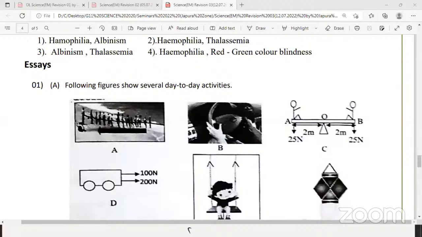Couldn't hear properly. Can you repeat again? 50 Newton meters. Okay, some of you give 50, some of you give 100. This is important. When you take this kind of question, you have to take both forces altogether. You can check the grade 10 textbook under resultant and equilibrium, chapter 12, equilibrium of forces and the moment.